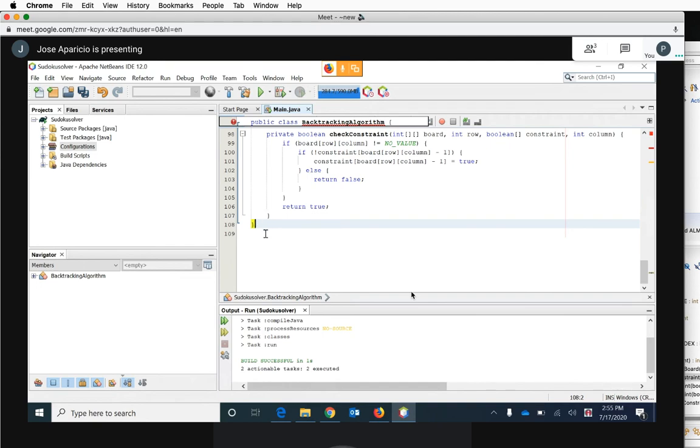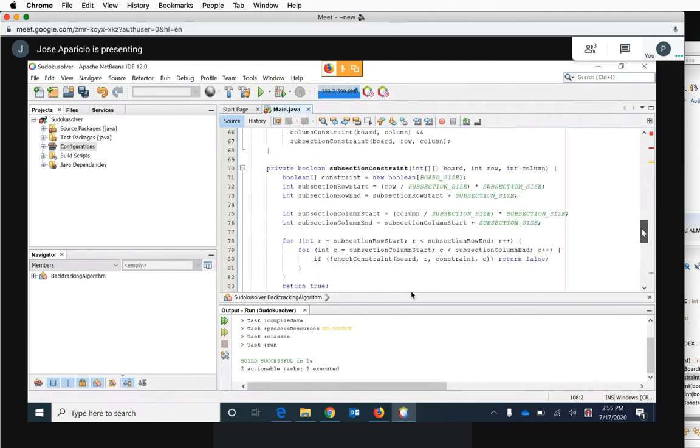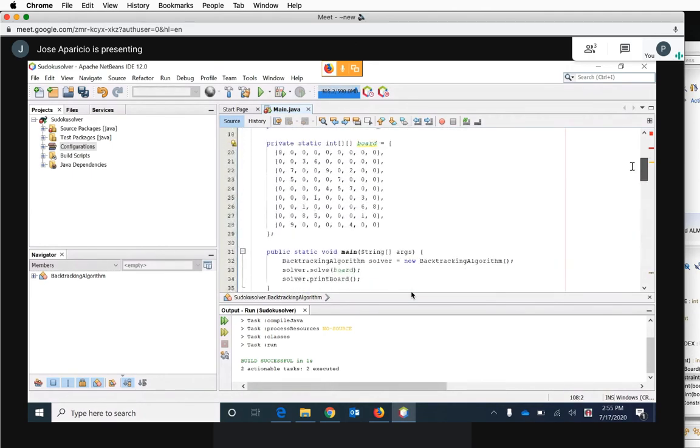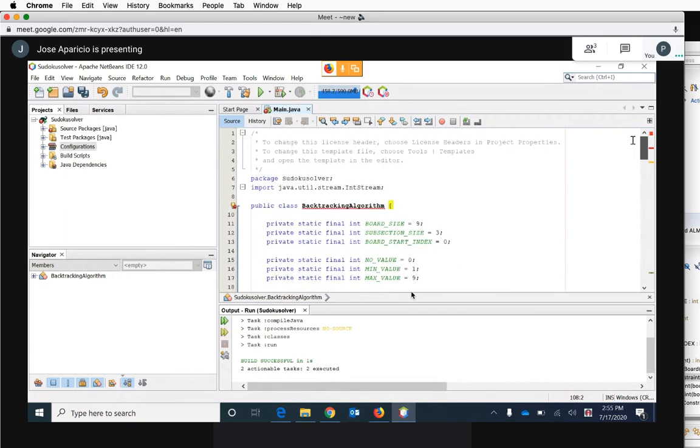Okay. So notice now if you go to the top, he calls his backtracking and ours is main. So just rename backtracking to main. Did I change it? Yeah, just change from backtracking. See the public class backtracking?